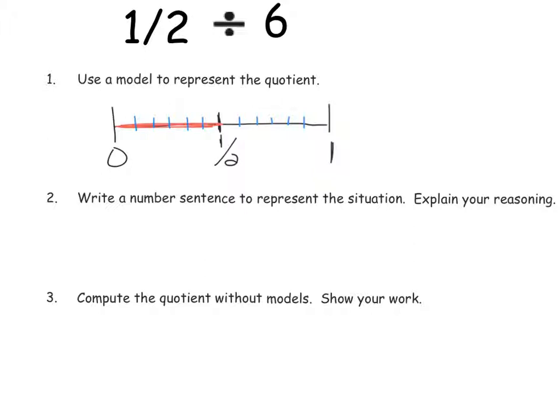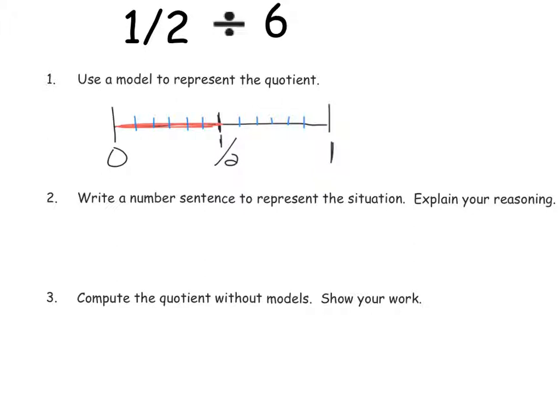All right, this is what I have so far. I made my number line, and I had 0 and 1, and I split it into 1/2 because that's what our problem was showing, 1/2. And then I needed to divide that 1/2 by 6. So I have 1, 2, 3, 4, 5, 6. But because I split this 1/2 into 6, I needed to do the same thing over here. Okay, so now each person would get this, 1/6 of 1/2.